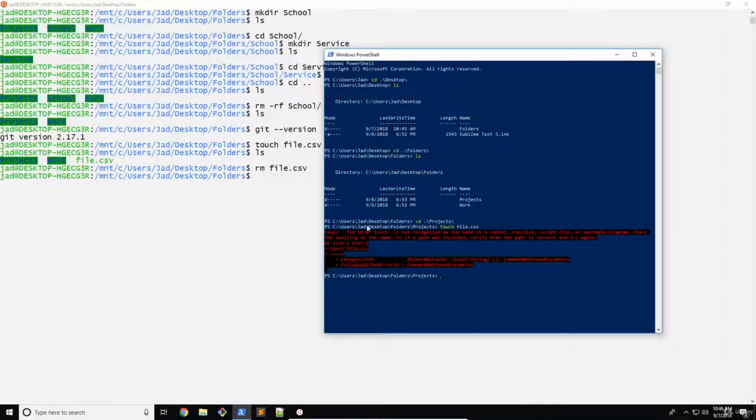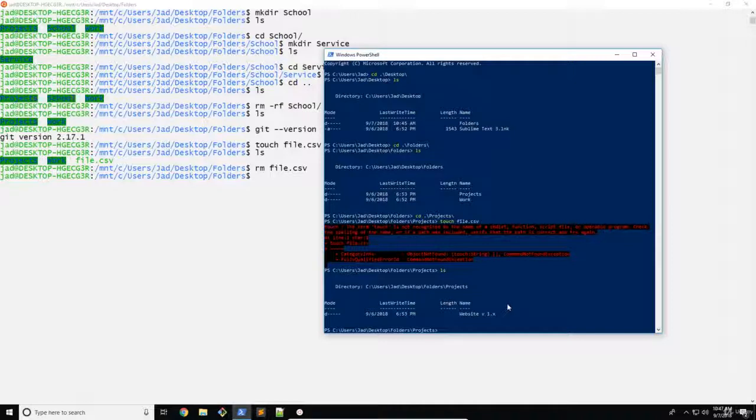Oh, what's going on here? Something really weird happened. It says the term touch is not recognized as the name of a cmdlet, function, script file, or operable program. So what this is saying is touch is not a command in PowerShell. It doesn't work because PowerShell was made to try and mimic the Unix shell, but it isn't a native terminal. It tries to sort of copy the commands, but it doesn't do a very good job at it. A lot of the commands are missed out, and obviously there's a lot more usability than something like the command prompt. So, features like ls would work on here, but on the command prompt, ls wouldn't be recognized.